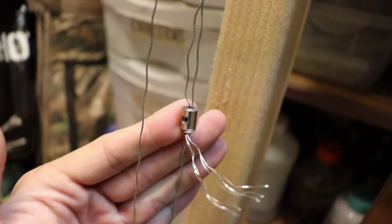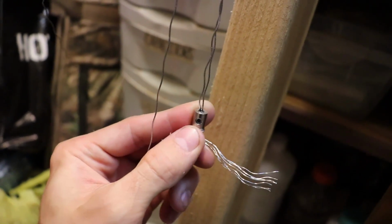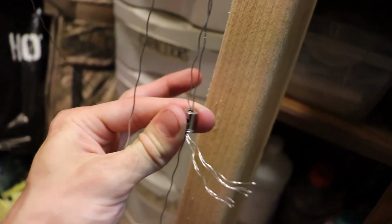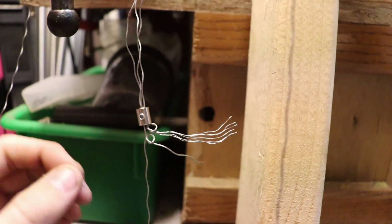And what I'm thinking of doing is just wrapping a loop around the wheels and making all the loops on one axis connect over to this little guy so we can secure all of them on this one piece of metal. Alright, so I stopped doing this halfway through. I just want to show you how this is being connected.